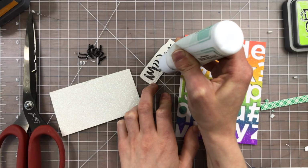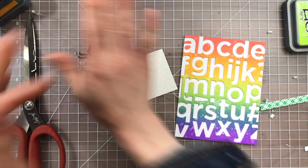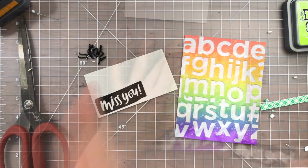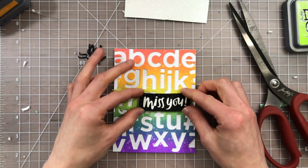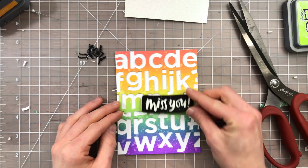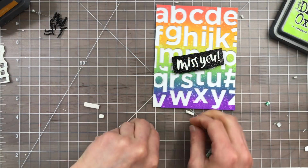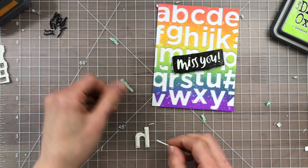and then once I've done so and added this onto a piece of white cardstock for the backing, I'm going to die cut the new Miss You block word die from a piece of black Tonic Studios cardstock and layer it onto a piece of white Tonic Studios glitter cardstock. Then I'll trim off the excess white glitter cardstock around the edges, and this is where my sentiment's going to end up going underneath of the letters H and I in my background.